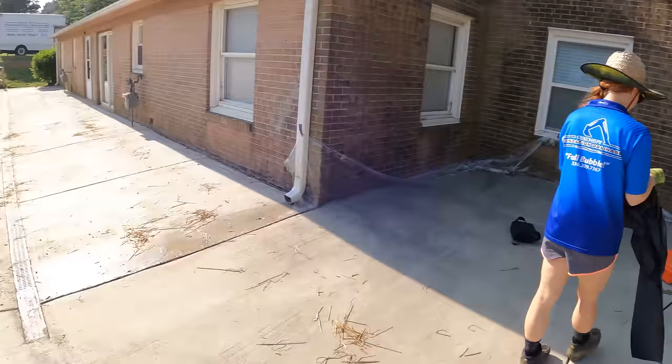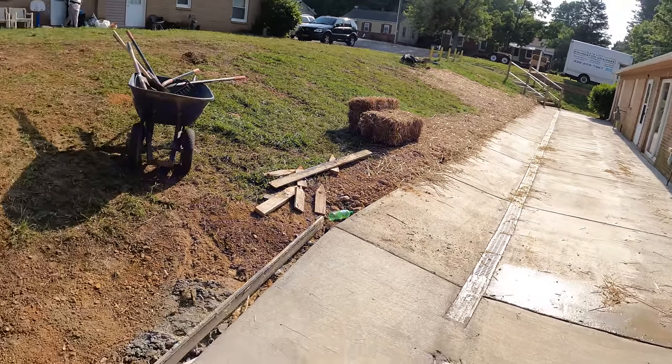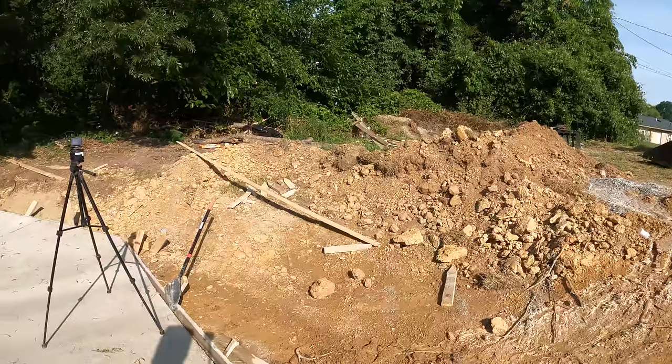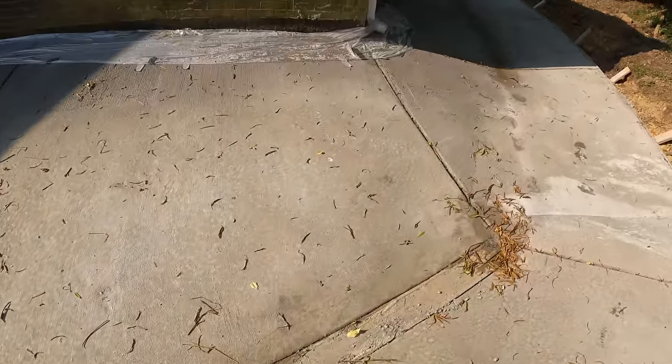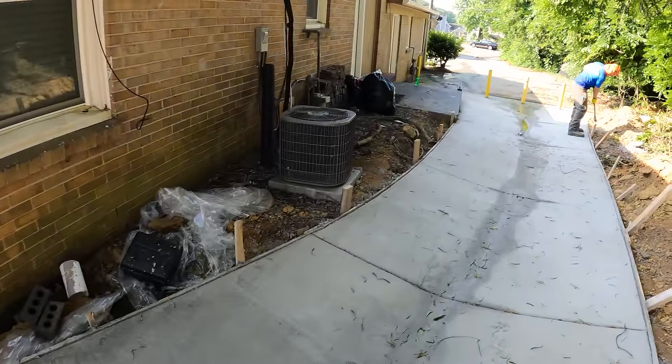We are back out here and all the concrete's in. We're just getting the rest of our finish grading done. We've got to pull these forms. We left a pile of dirt here for our finish grading. We got the tape to pull off and some more trash to clean up.